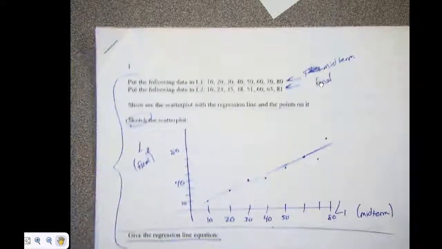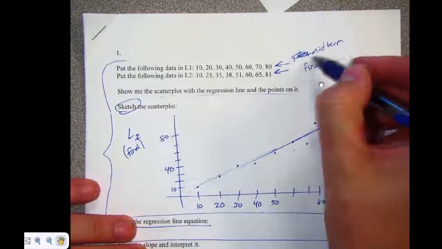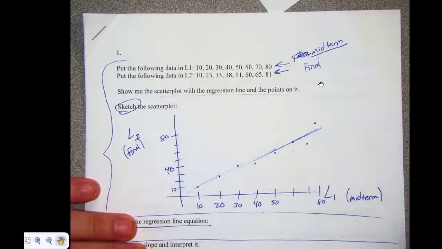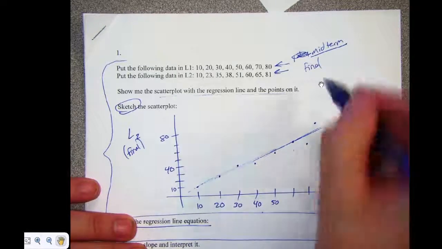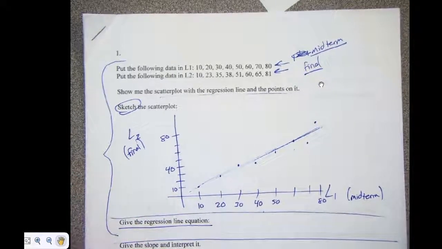I didn't give you labels for these yesterday, but let's label it so we can start talking about it in context. So let's say that L1 is your midterm score, not yours. Hopefully nobody gets 10s and 20s on the midterm. Someone's midterm score. And then L2 is the final grade, the score on the final. So could I use the midterm to predict someone's final grade, or their grade on the final?